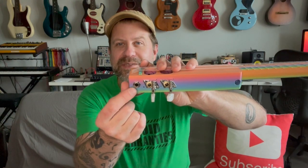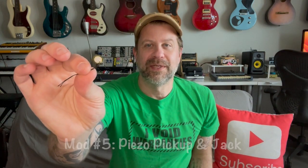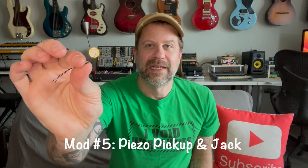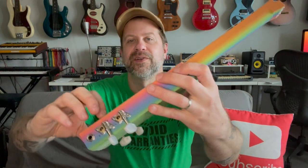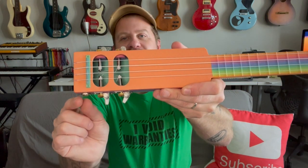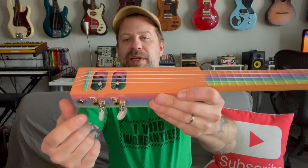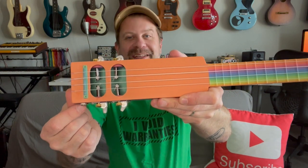You may have also noticed this — what the heck is that? That looks like a quarter inch jack. Indeed it is. So while I had it apart, I made it electric. I took one of these little 10 millimeter piezos — little bitty things like this — and I actually hot glued it to the bottom, right underneath the bridge. I can't really show you; I tried to get a picture but you can't see because it's up under there. That jack just has enough room to clear the back wall and clear where the tuner goes in. It's really tight, but it fits.